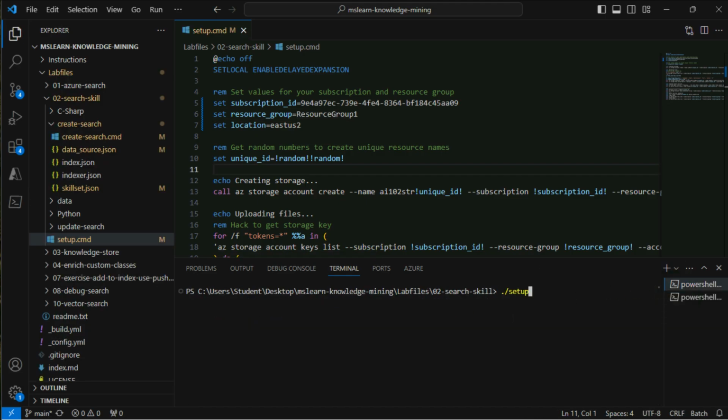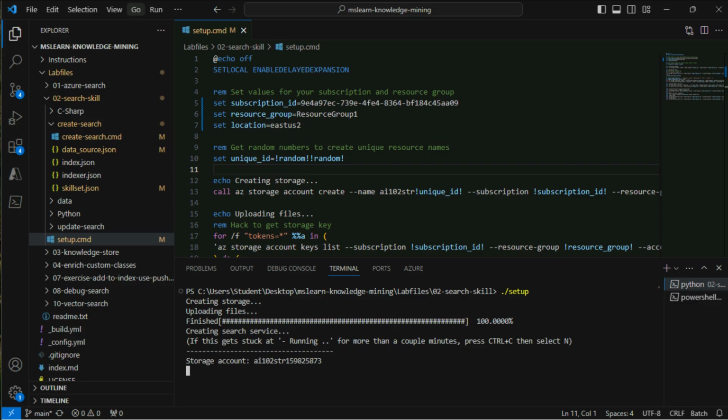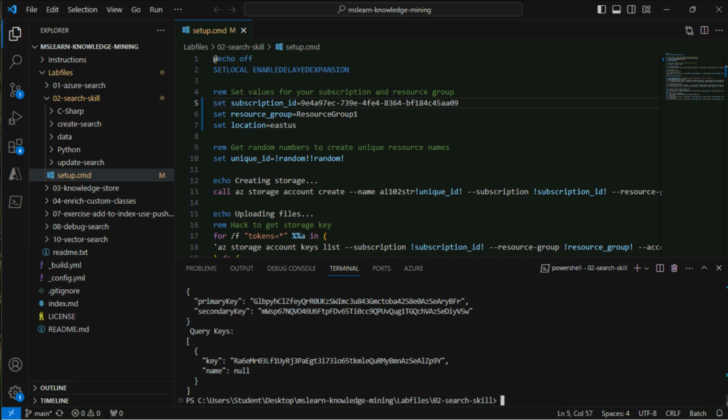Okay, so let's run the setup command. Okay, it has now created everything we need.